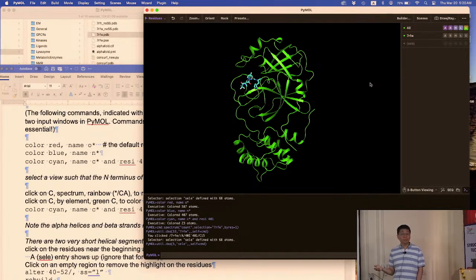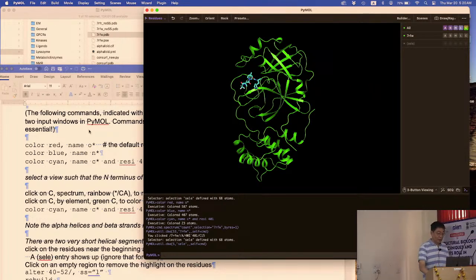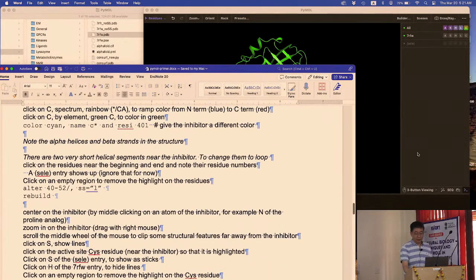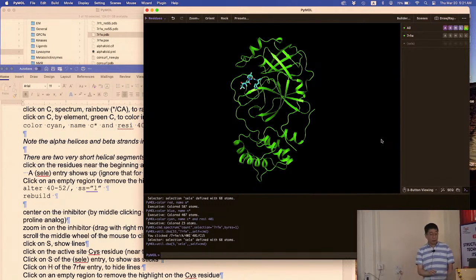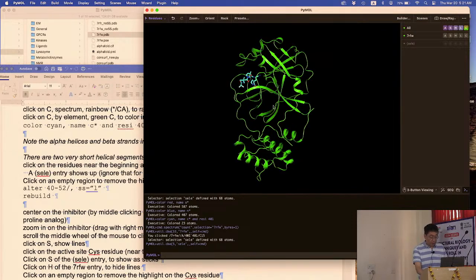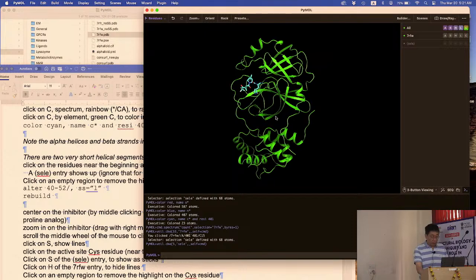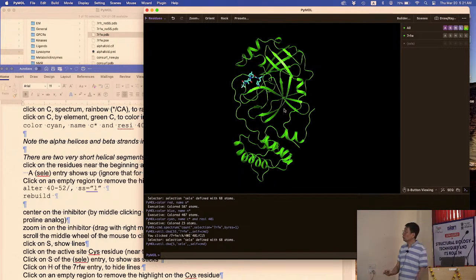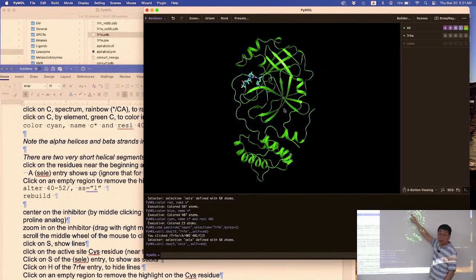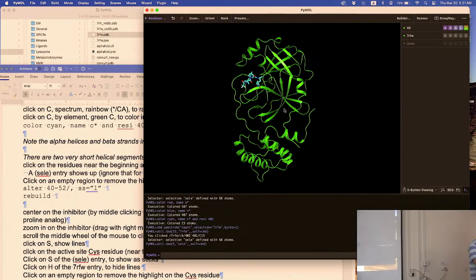Okay? So still good? All right, moving on. What's next? Okay, here I'm being nitpicky. Let me show you. If you rotate around, in this view right here, you see a very small helix right here. Do you see that? Just above the inhibitor, not even a full turn, probably 3/4 of a turn. That's helical. If you spin it around, you can see that helix is very short.